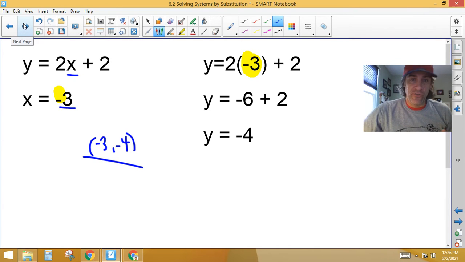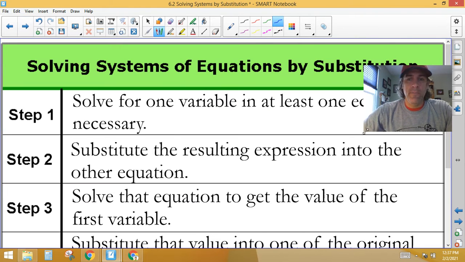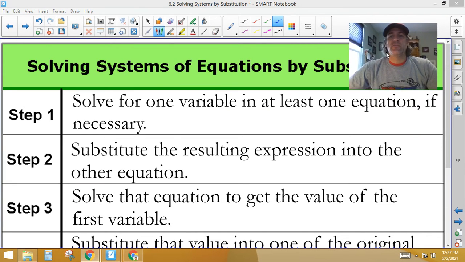You may need to pause this next page because it's a couple steps, and I don't want to waste my time just reading it to you. But here's how you solve a system using substitution. Step one, you need to isolate one of the variables in one of the equations. It doesn't matter if it's x or y, or if it's the top equation or bottom equation. Sometimes that'll be done for you already. Step two, you're going to substitute what that equals, the equivalent value, into the other equation's variable. Sounds complicated, but it will make sense as we do examples, I promise.